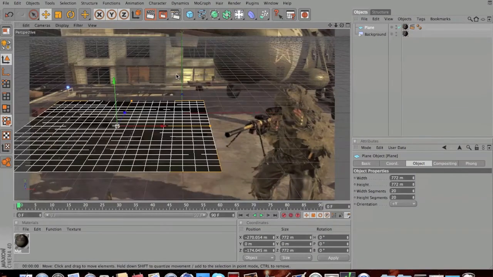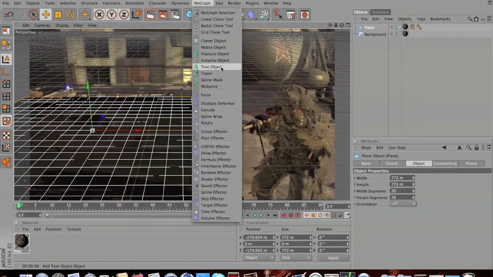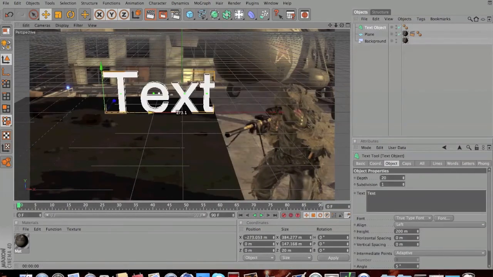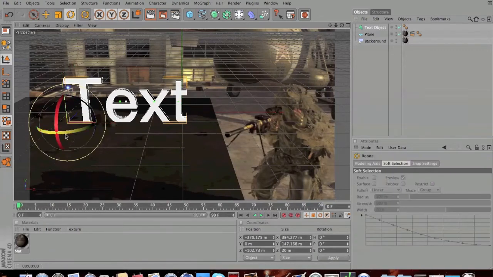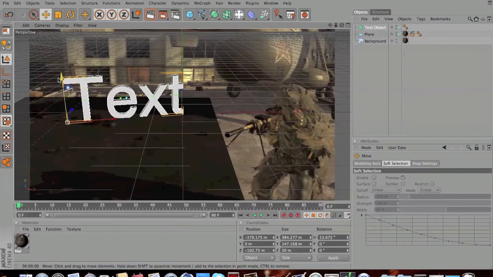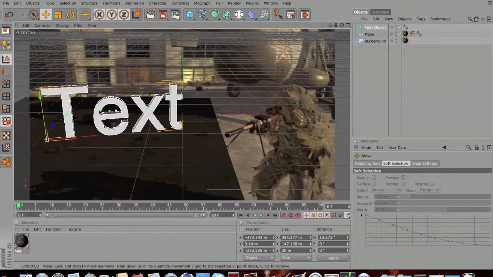Now you click MoGraph text object, and then you drag some text onto the plane where you want it. I'll put it at a bit of an angle. Make sure that the text is just above the plane, so that you can get some shadowing under it. And I'll have it like that.